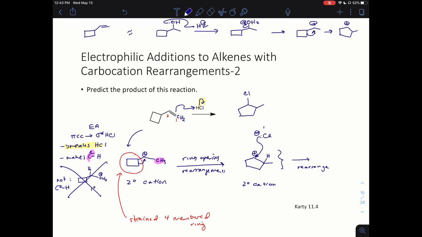So finally, chloride attacks that secondary carbocation by coordination, where the non-bonding electrons attack that empty p orbital on carbon. That gives carbon a complete octet and relieves the formal charge. So we do observe the rearranged alkyl halide that is formed by the most stable carbocation.